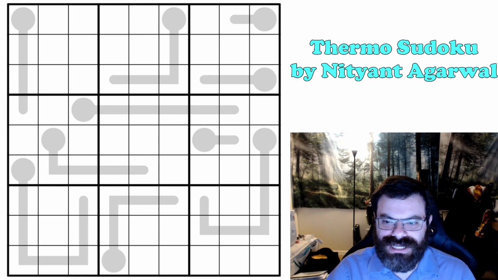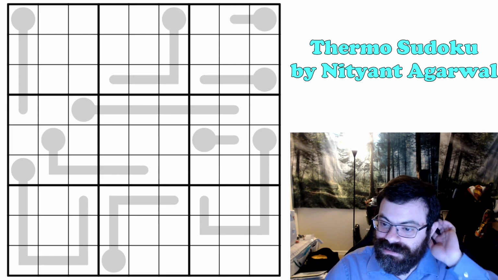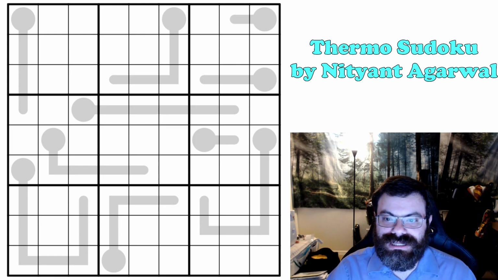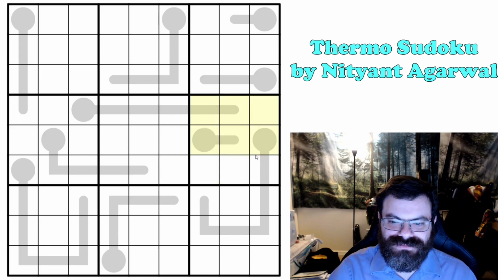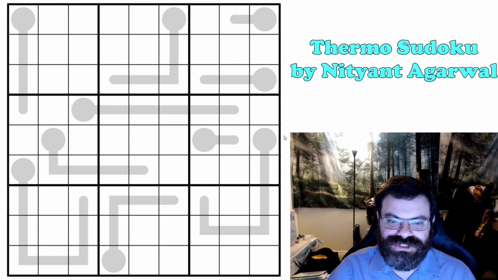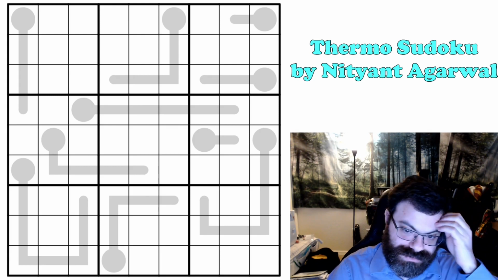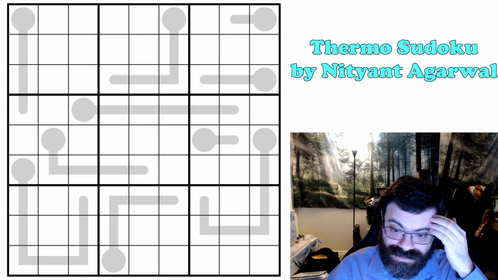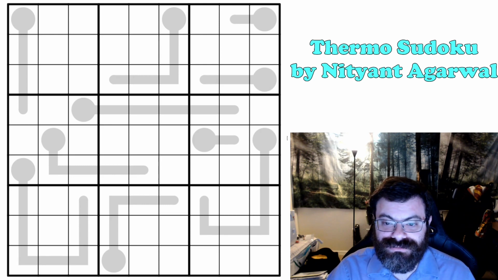Other than that, I do want to explain one thing, which is, I don't know if anyone actually is questioning this, but why do I keep using the same few constructors over and over again? There are a lot of constructors on the Discord and a lot of great puzzles there. And the answer is twofold. One is I did a round where I went and asked permission from certain constructors to use their puzzles on my channel. I always make sure I have permission to use their puzzles and that they're aware that there's going to be a video made, because I don't want to do that without their permission for several reasons.